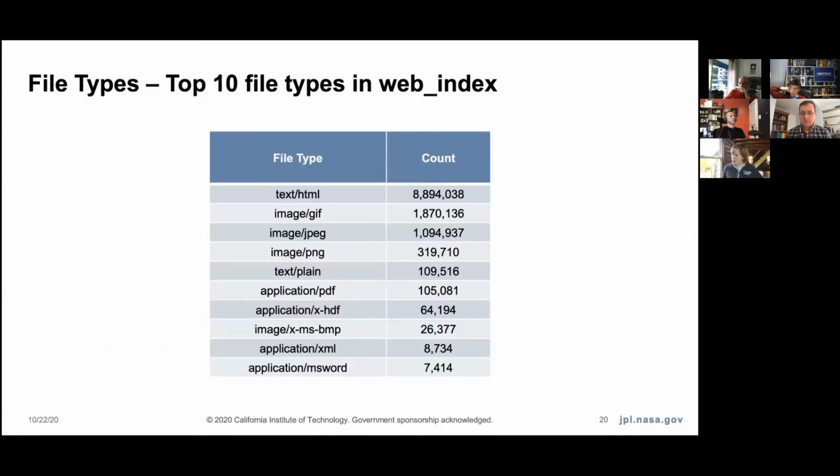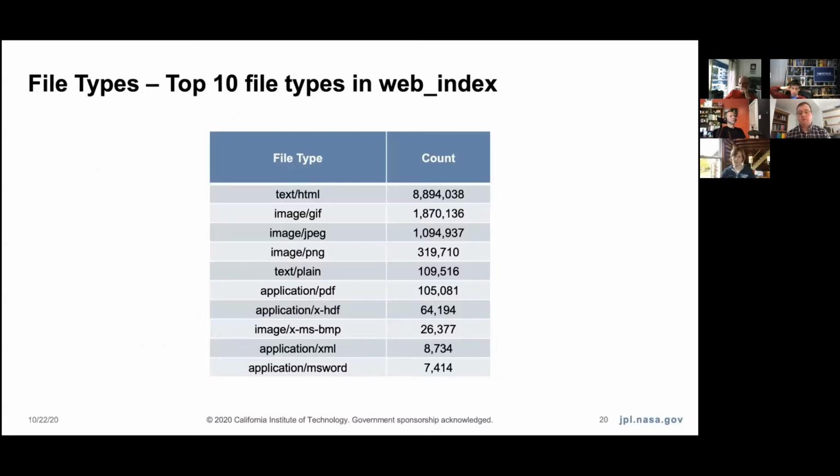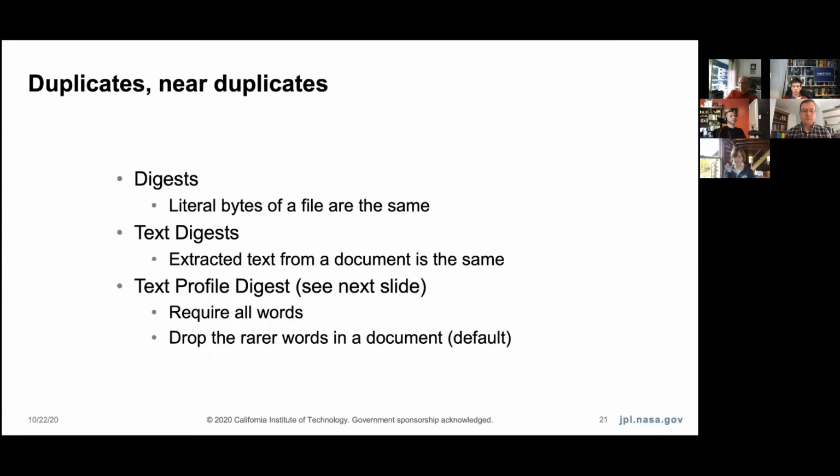So duplicates are a major problem, and within the system I was evaluating, people already knew duplicates were a problem, but they didn't have any tools to evaluate what the level of duplication was. So just to give some background on the system that I was working on, this web index system, there were roughly 9 million HTML files, a bunch of image files, a couple 100,000 PDFs, and then a bunch of other file formats, so largely HTML and image files.